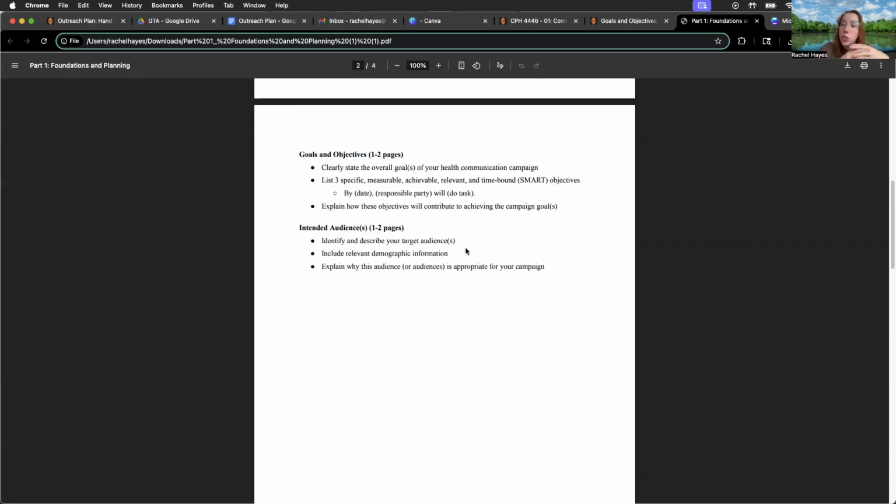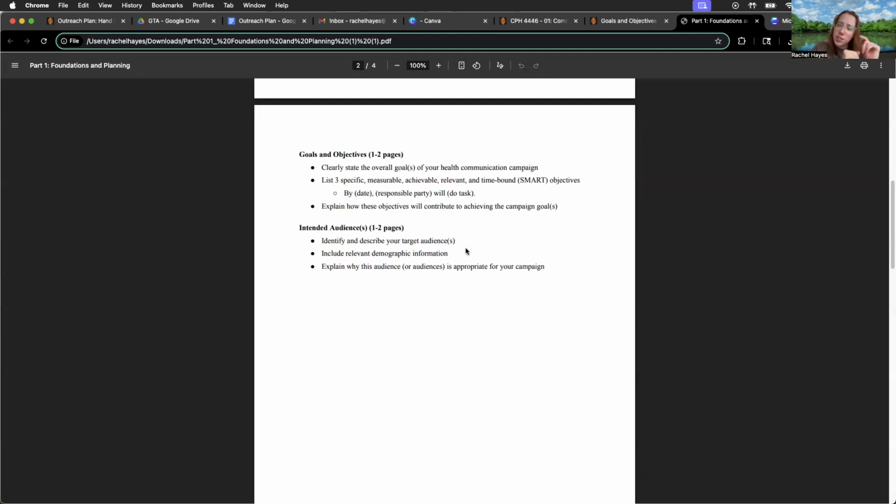For example, if you are trying to increase HPV vaccination initiation rates in the United States, your target audience may be parents. Since typically children should get vaccinated between the ages of 11 and 12, my target audience is parents because children are the ones who need to get vaccinated for HPV. That's what's recommended. And this is a description of the parents that I'm specifically targeting.